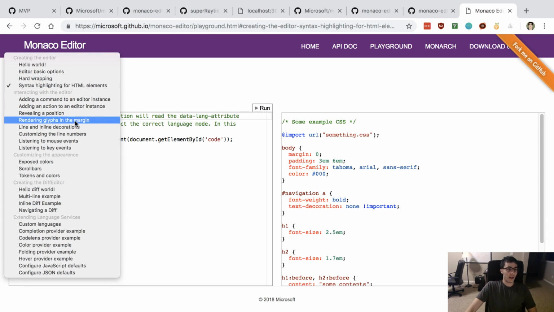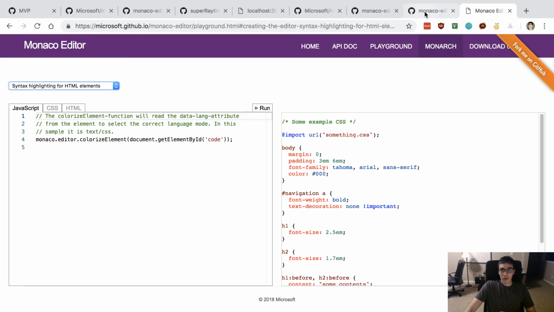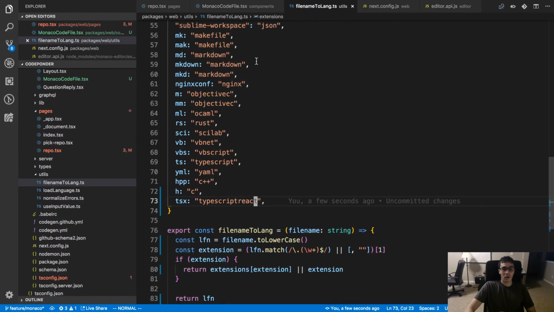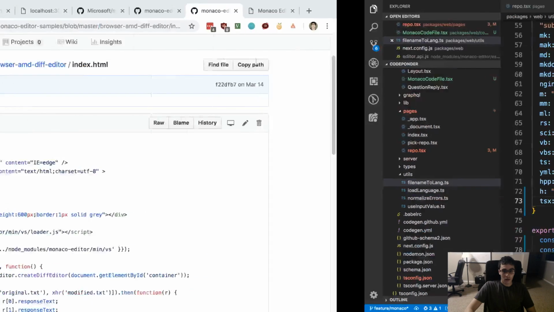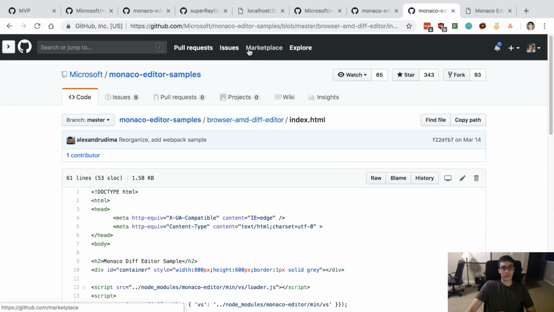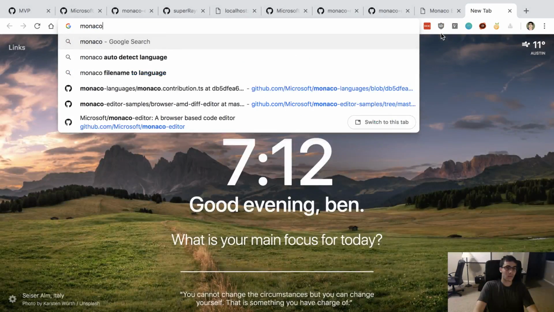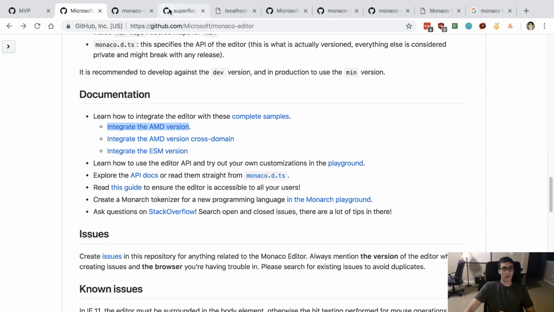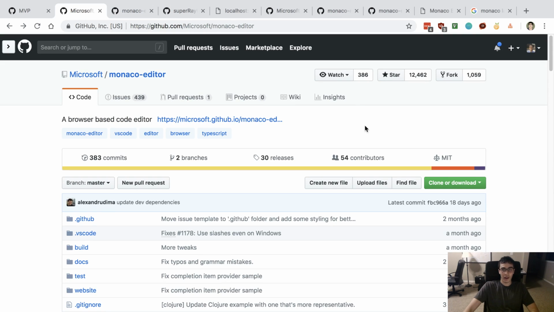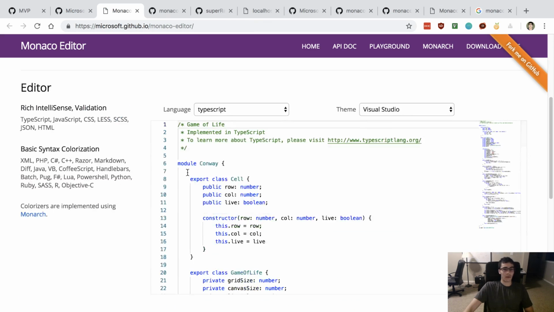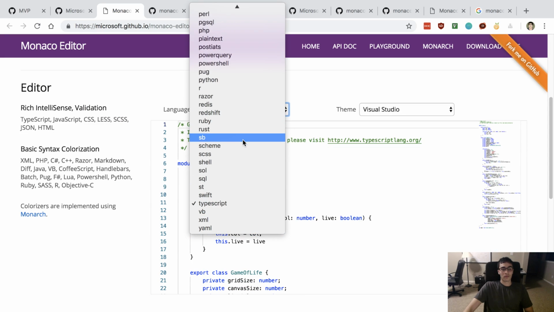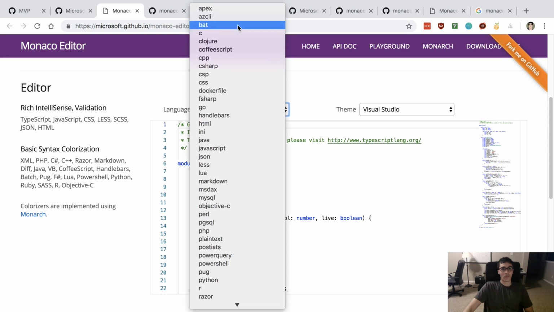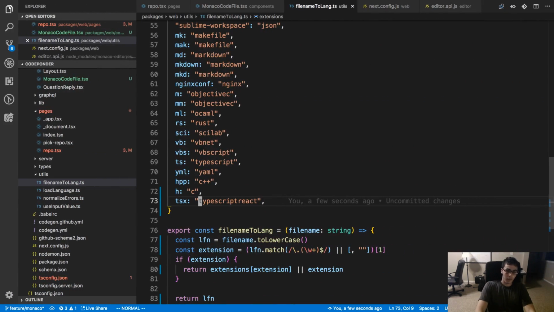This is an interesting little editor we can try some different examples with. Oh yeah, I was trying to remember what I wanted to do. I want to go to Monaco real quick and see if they have a difference between TypeScript and TypeScript React, because here they have all the languages to pick from. Doesn't look like they differentiate.